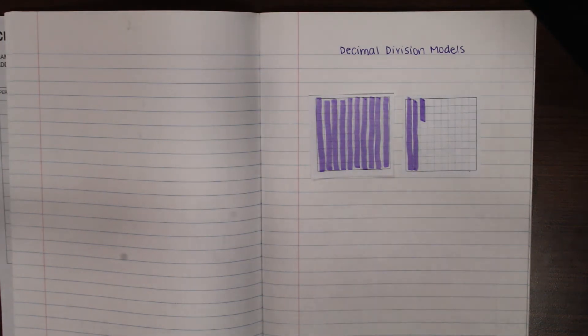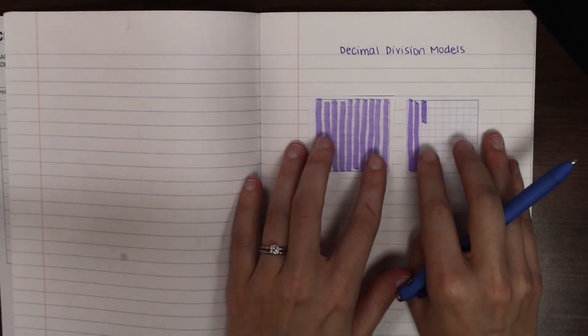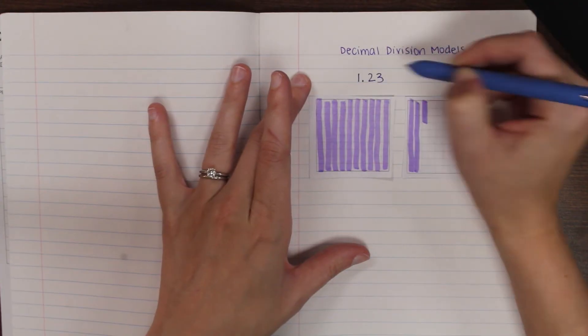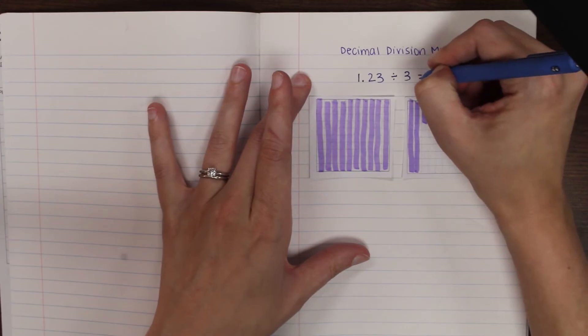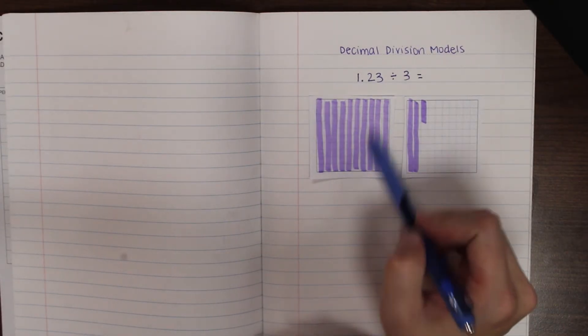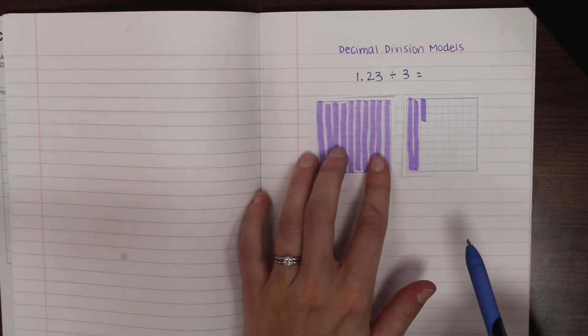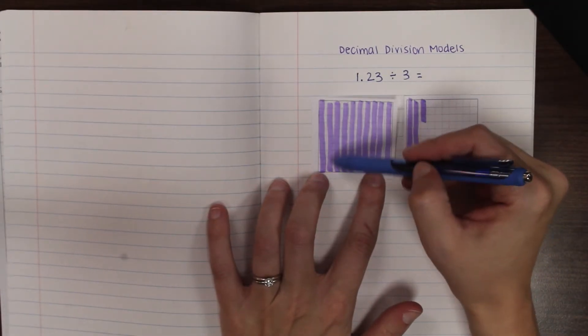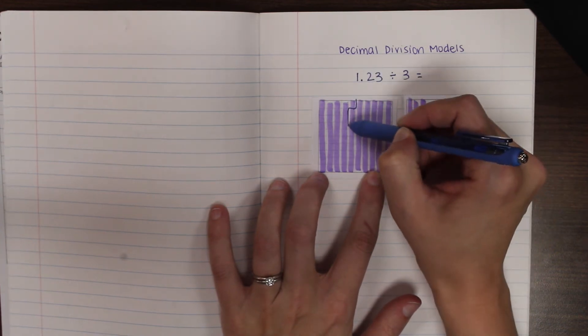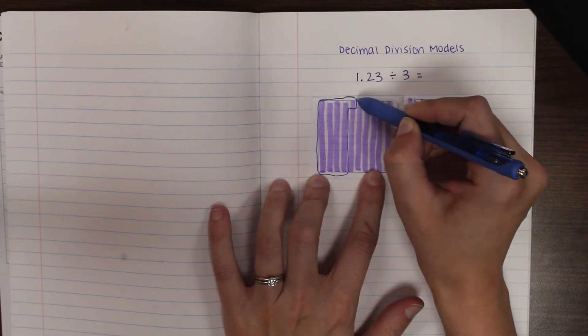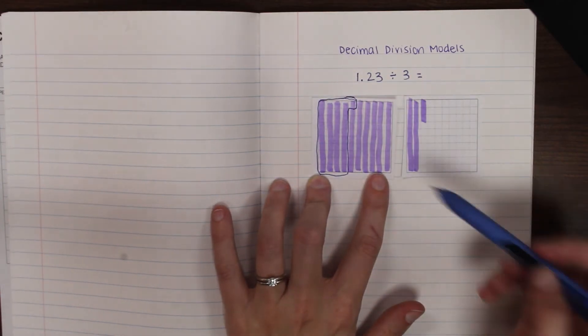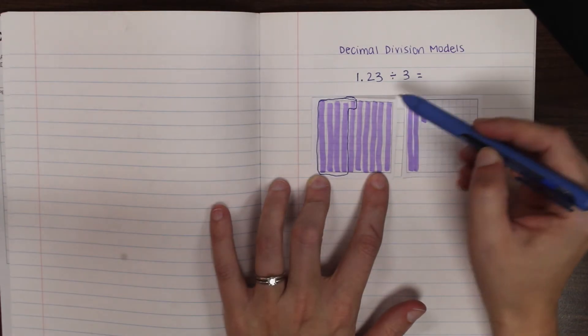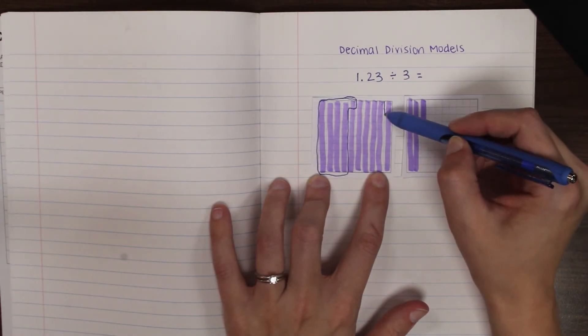On the model, what you'll see is it's going to have all of these split into three groups, just like we did with our place value blocks and with our money. So I'm going to write the problem one and 23 hundredths, and we want to divide it into three equal parts. If I know I have a total of 123 little hundredths, I'm going to split those up into three equal groups. We already know that that's 41. So I'm going to circle up in my first group, 10, 20, 30, 41 is going to be my first group. My second group is going to be another 41. So 10, 20, 30, there's 39, 40, 41. There goes my second group.